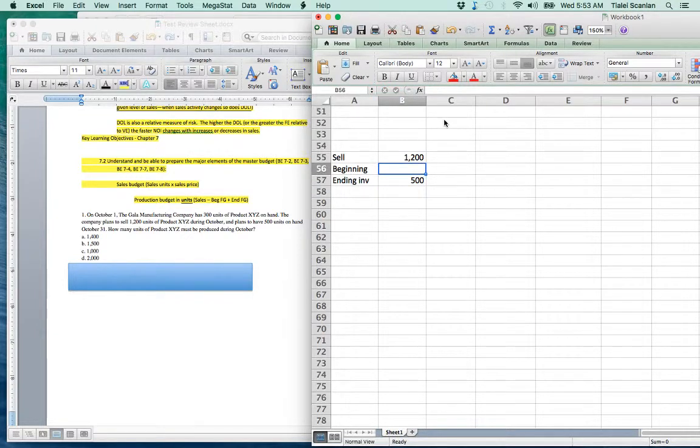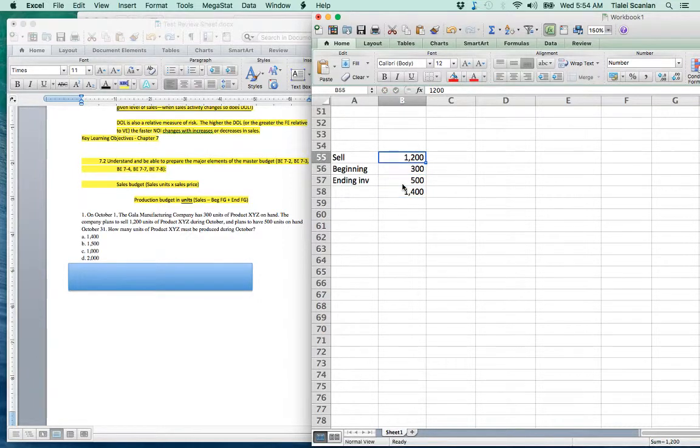And so they already have 300 units. So they're selling this amount and they want to have this amount of extra, because what if their sales prediction is wrong? So we need that amount just to be safe, like a safety stock. But we have already produced, or already have, that 300 on hand. So I did that in the wrong order. We start with the sales minus the beginning finished goods inventory, and add the ending, if that logic makes sense to you.